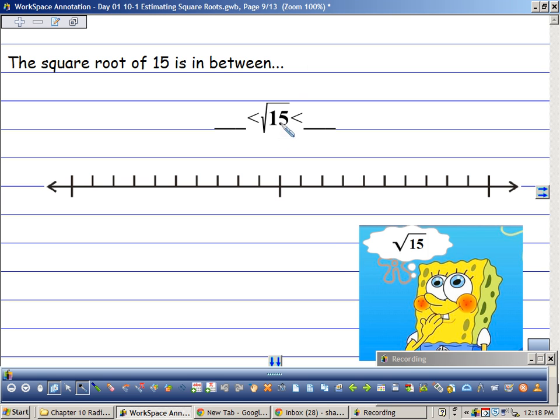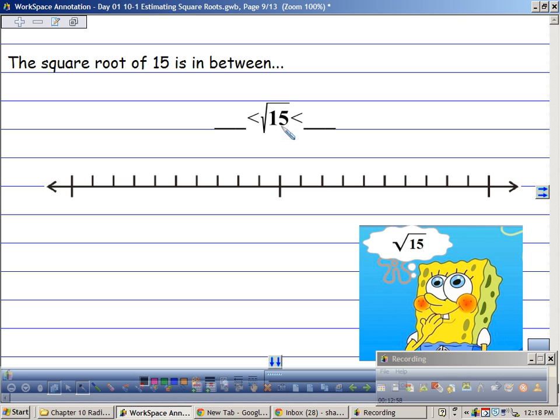So when you see the square root of 15, I don't know what the square root of 15 is, but I can tell you what the square root of something else is that's pretty close to it. Is 16 bigger? Yeah. I know the square root of 16 is what? 4. What's a number that's less than 4? 3. So is the square root of 15 in between the square root of 9 and the square root of 16? How far in between?